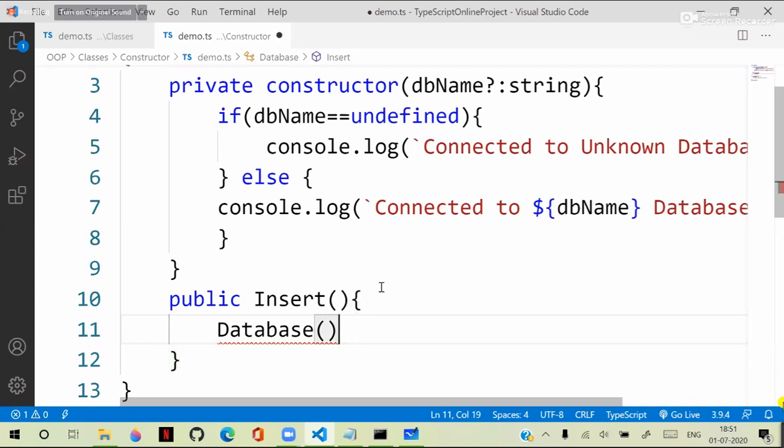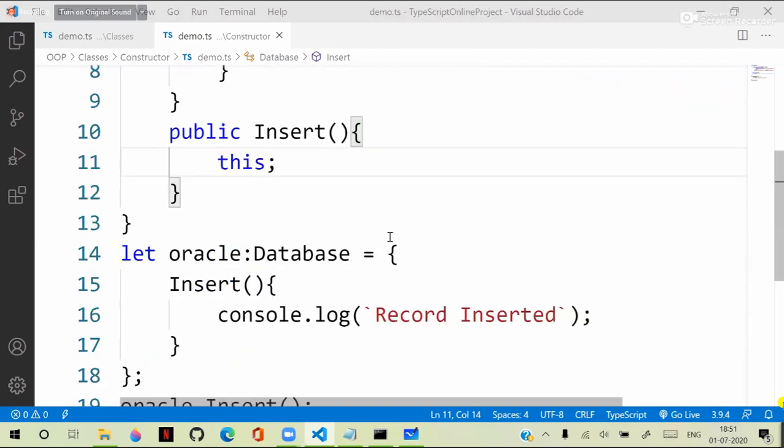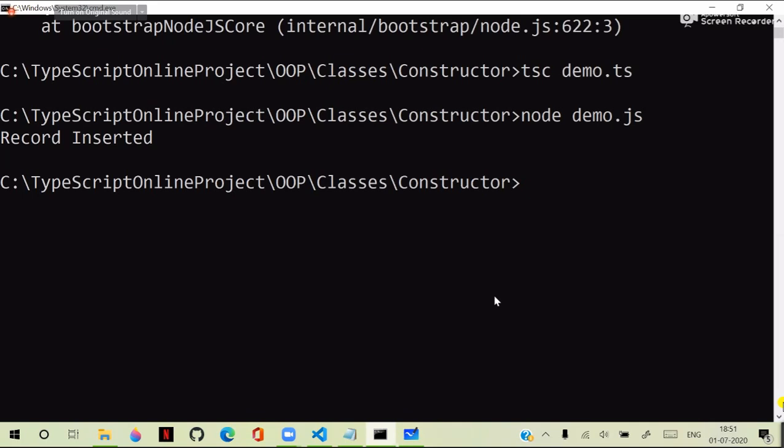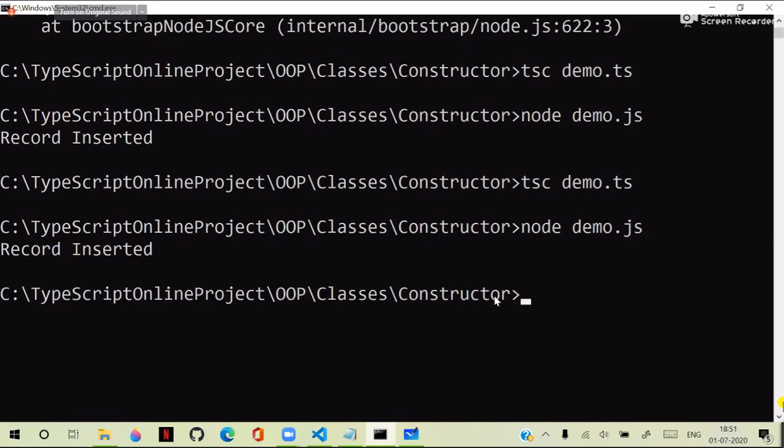You cannot call it in this way. We cannot call by using this. I'm just using the this keyword, so its intention is to configure the current class.